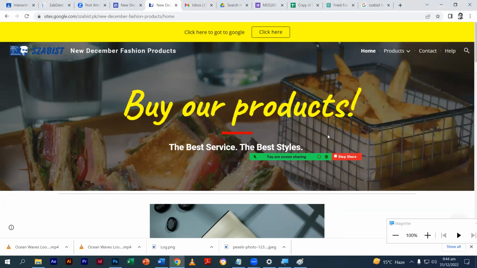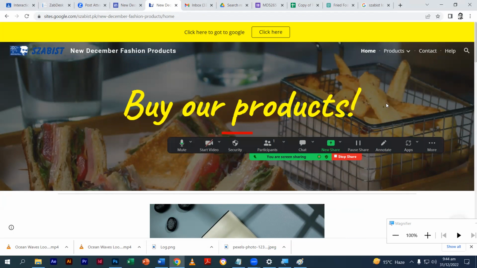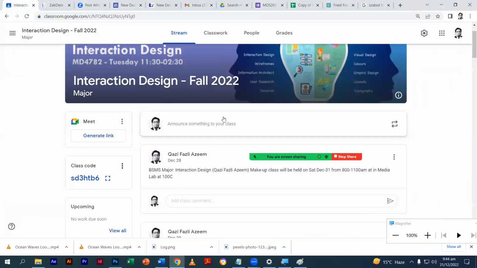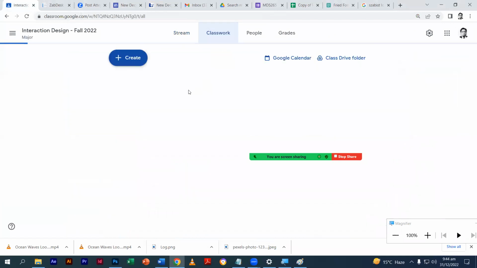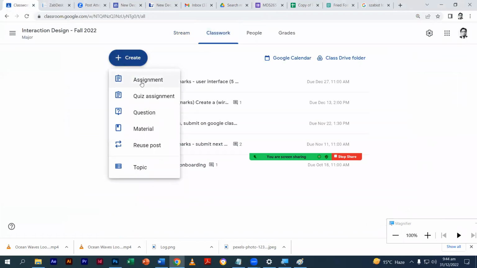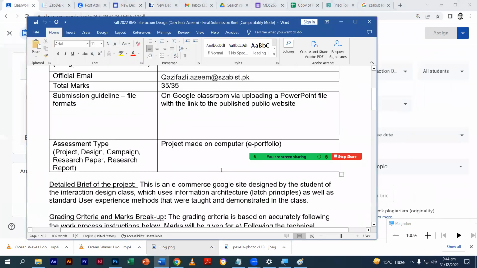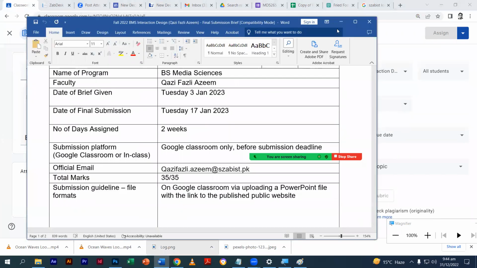You have your solution. You have your recording. I can now share this with you. And by the way, I should also upload this on Zapdesk, right? So let me click on Classroom and create your final assignment, which I think is 35 marks. Yeah, 35 marks.